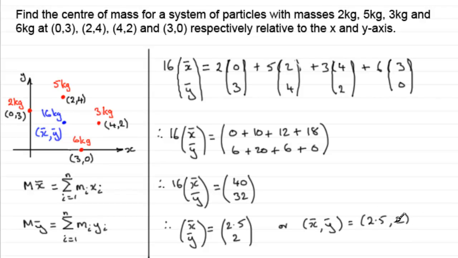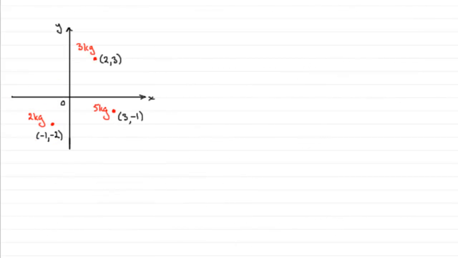It's a good idea just to look at your answer, check to see whether it looks a sensible result that it's within these particles. 2.5 units in from the origin, and 2 units up. Yeah, that looks pretty good. Now, I've got an example that I would certainly encourage you to try, because in this example I've kept all the particles in what we call the first quadrant, all the coordinates are positive values. But these particles could be scattered in other quadrants where some of the coordinates are negative values. It doesn't make a difference, you can do exactly the same as what we did here.